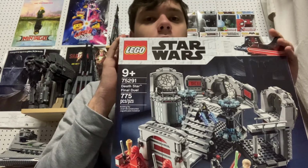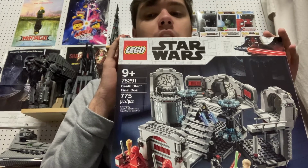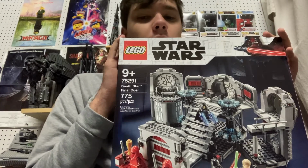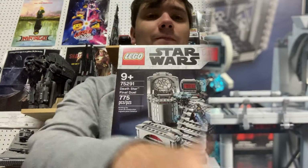Death Star Final Duel 2020 version. The set number is 75291, and it has 775 pieces. The age recommendation is 9 and up, and the price is $100. Alright, let's get right into the review.